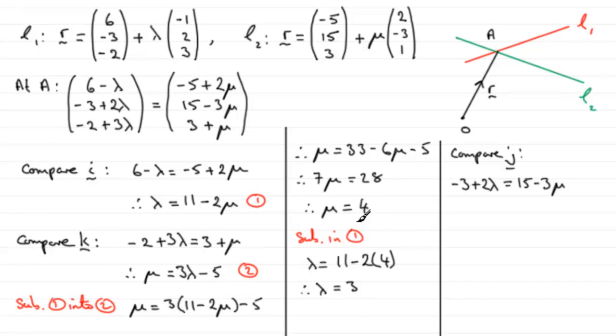Just one of them. Because you never know if we might have made a mistake, and we put it in with both of these, we might find that we've got a different answer on this side to what we've got on here, and it's not going to look good. So just put in one of these values and check to see whether mu turns out to equal 4. So let's say if we substitute lambda equals 3 into that equation. When lambda equals 3, we therefore have minus 3 plus 2 times 3, which is 6, equals 15 minus 3 mu. So therefore, 3 mu, if I add it to both sides, this side is 3, take it away from 15, gives me 12. So you can see if I divide both sides by 3, mu turns out to equal 4. So we've got exactly the same value there, so therefore, it's consistent with what we've got here. So we know, therefore, the lines do intersect.